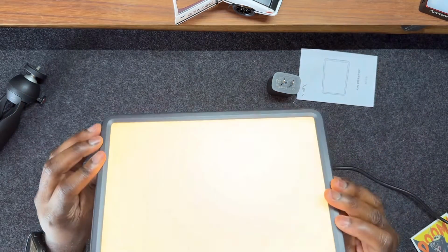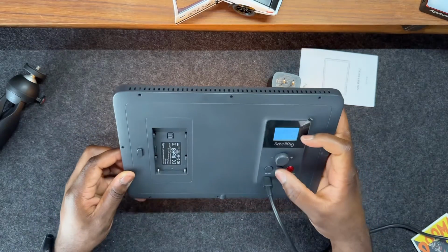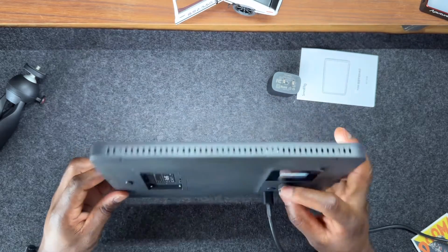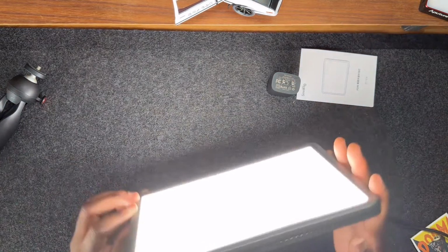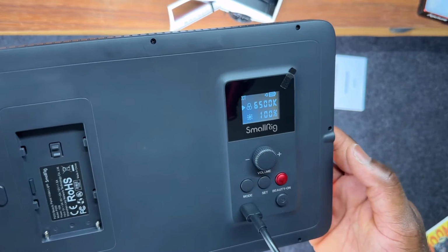Like 5%, 6%, you get a nice diffuse light. And change the color temperature all the way back up to 6500 Kelvin. Press set, go back up to brightness, and slowly go all the way up to 100. See, this thing is pretty bright for a small space. I don't think this will light up a whole room, but if you're at a desk, this is perfect. Alright, so this thing has 9 different lighting effects.